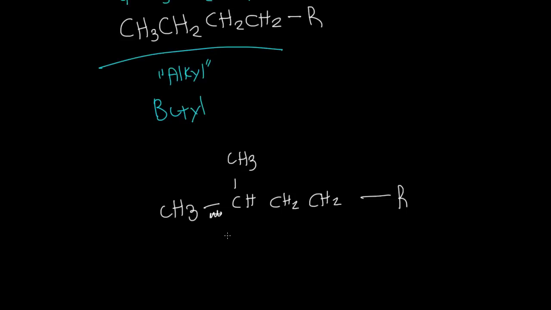When numbering alkyl groups where you have this point of attachment, you're going to want to number from the point of attachment, no exceptions. So no matter what happens, the number 3 needs to be associated with that methyl group. You cannot associate the number 2 because you'll be numbering it in the wrong direction. So just another rule to take into consideration.